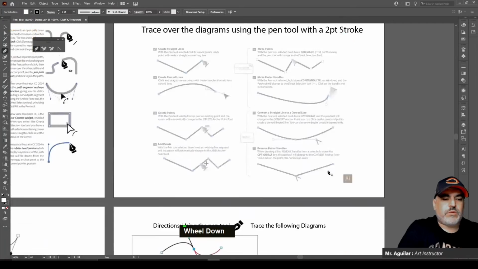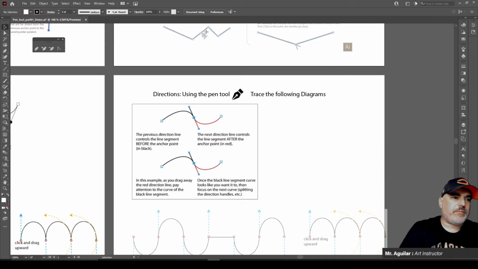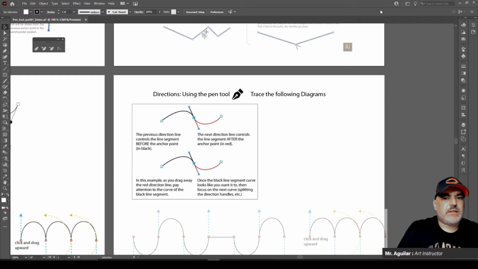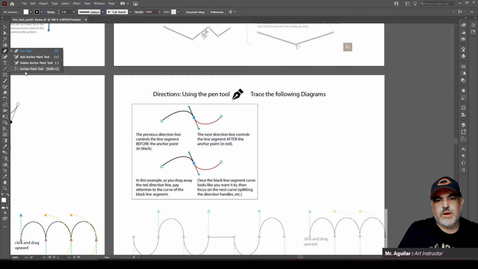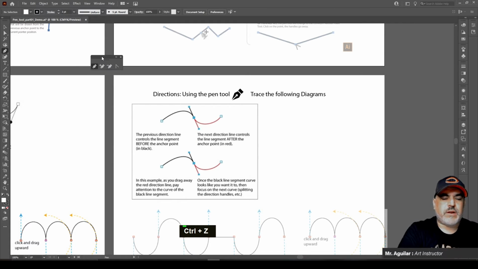I'm going to walk you through this, but there's a couple of things that we want to make sure we look at first. Up here, make sure that you're at Essentials Classic. If you're not, just change that. The second thing, we're using the pen tool, which is P. I'm going to undock that. If you click on the pen tool and the letter P, you're going to see your drop down menu. If you want to undock your menu, just go to the arrow right here and you'll have this undocked, and then you can move it around.